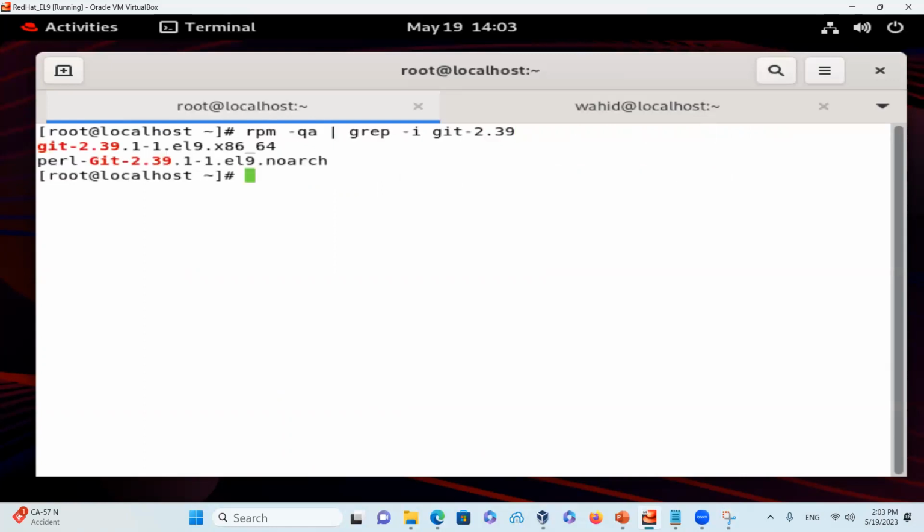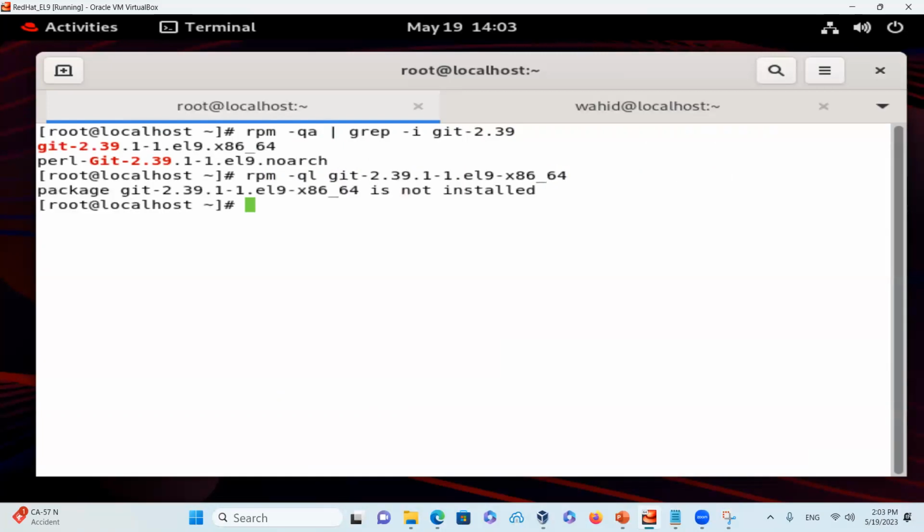So if I say rpm -ql git-2.39.1-1.el9.x86_64, you will see that it says it is not installed, with the same package name that is showing there. So I'm going to just run this command and hit -1. Now I get only that one.